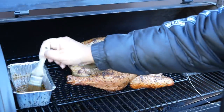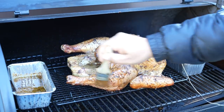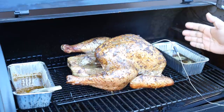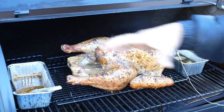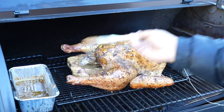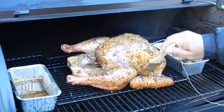But what we have here now, remember that butter that we added there? I'm going to use that to baste the turkey with that jerk marinade. And if you notice over here, we've got that steam rising. Remember, the whole idea was to get the flavor of the pimento berries and the bay leaf onto the turkey as well. But here we've got that butter, and I'm going to hit it maybe every 45 minutes or so, with a little basting of that butter and jerk marinade combo.